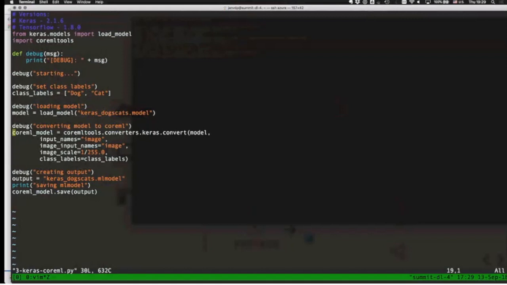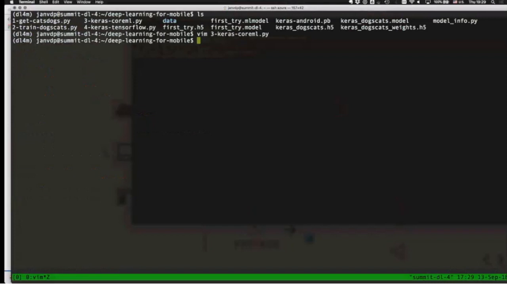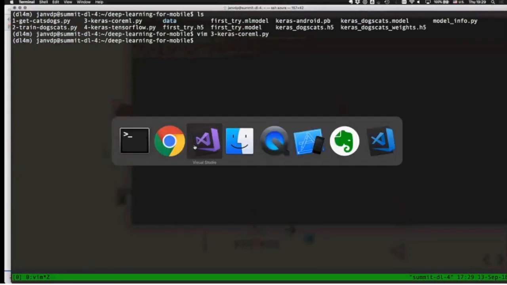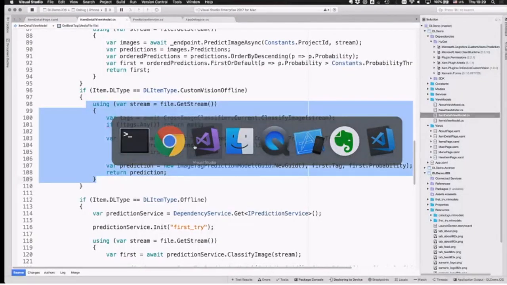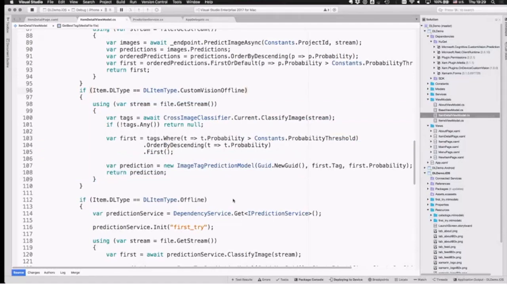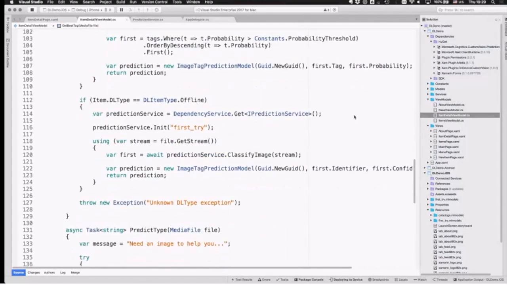So once it's converted, you save it to an ML model, and then the ML model we can download, we can compile just as we did in custom vision, and then we use it in our application. Show that for iOS. So the steps are the same.